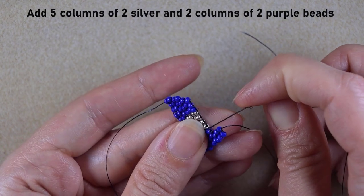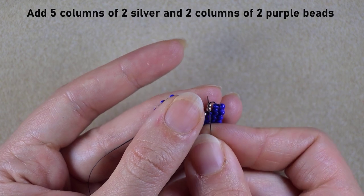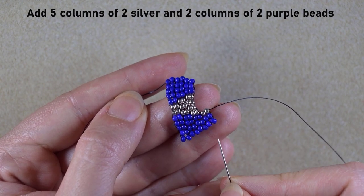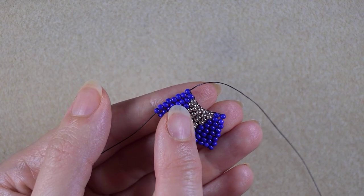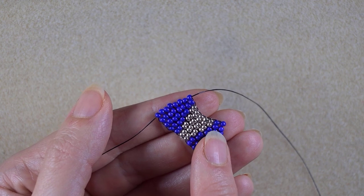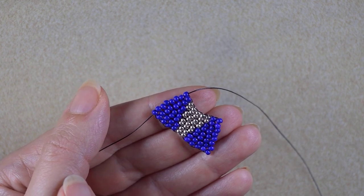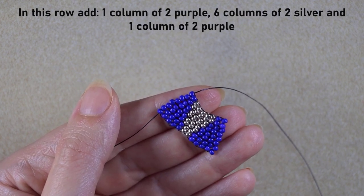Okay, I'm showing you the first one. Now add 4 more rows of silver beads and 2 more rows of purple beads and I'll be back. Okay guys, I added 4 more columns of silver beads and 2 more columns of purple beads, let me resume what we have in this row. We have 2 purple columns, 5 silver columns and 2 purple columns. In our next row, we want 1 purple column, 6 silver columns and 1 purple column.